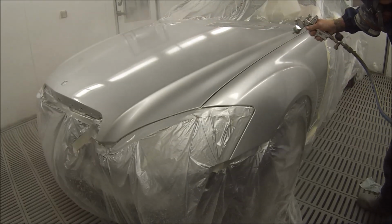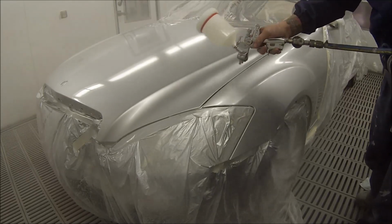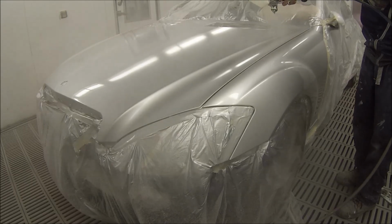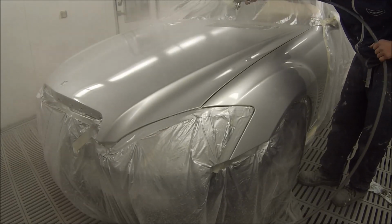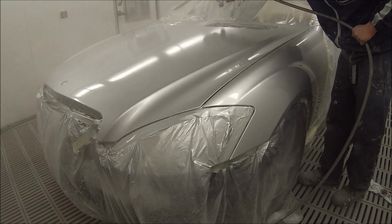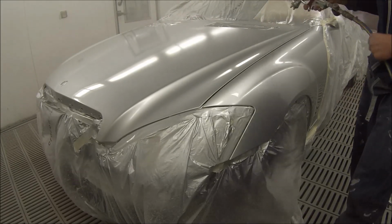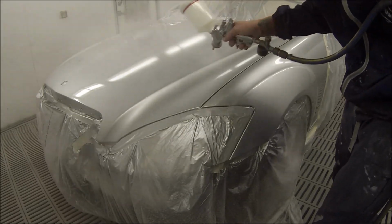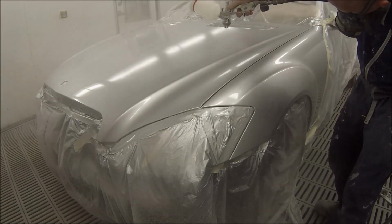Actually, pretty soon I've decided I'm going to be respraying my own car. Most of the time we've actually got to make cars look like they rolled out of the factory floor, so we've got to keep them consistent with the orange peel, and all the paintwork's got to look factory. So I'm doing my own car. I've decided just to do something different. I've got some rust repairs on it, so I'll be taking you through them.